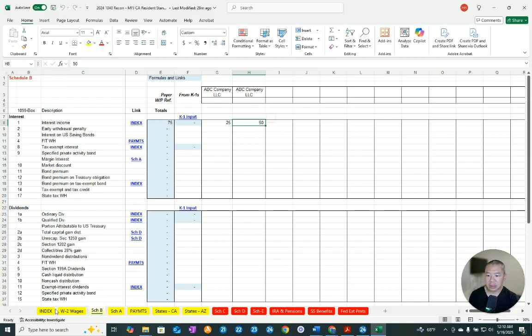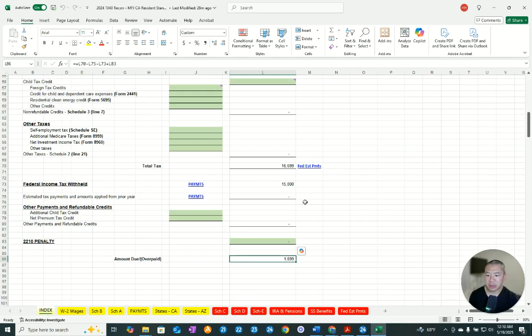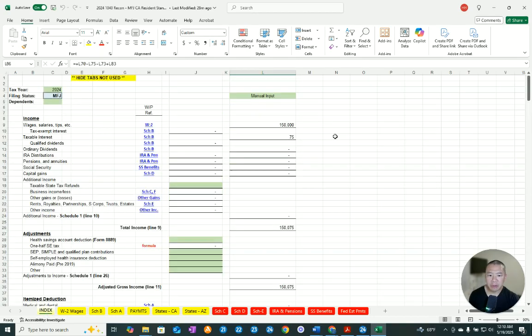Schedule A is nothing because we're taking the standard deduction in this scenario, $150,000. So this should mirror the first page of the tax return. So 150. Yeah, this is what I use. You can use something similar, or you can just add it straight into the tax software. But this should help you with accuracy and completeness if you are reviewing your own work.